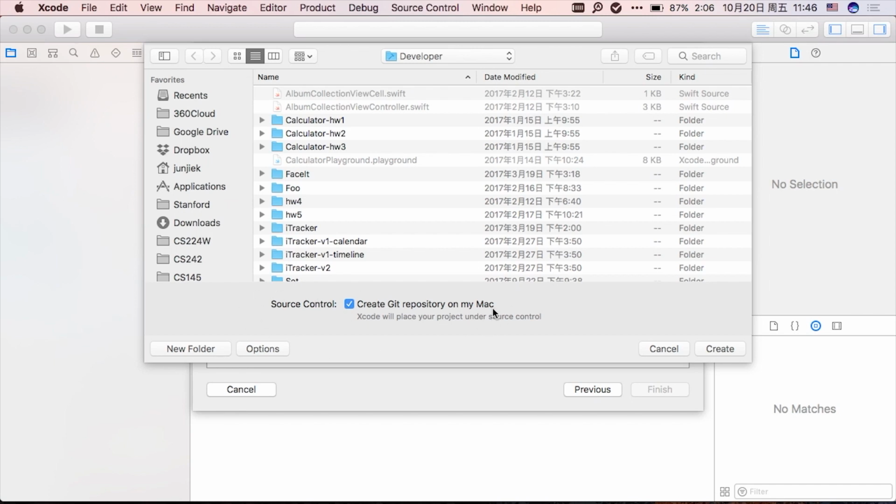But the difference is that we want to select this button. This is the mysterious source control button we never talk about in class. It means that Xcode will initialize a Git repository for you. So we would select this button for this section.